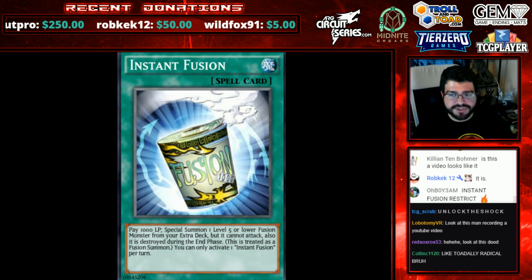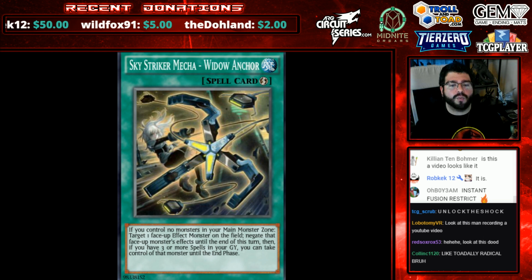And our number 4 position is a pretty meta-relevant card in one of the top decks, Sky Striker Widow Anchor.